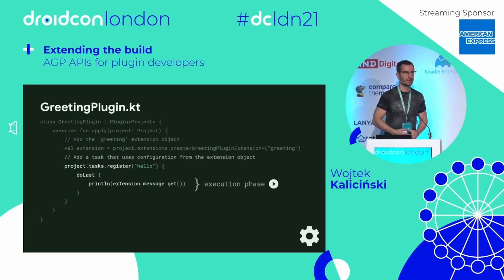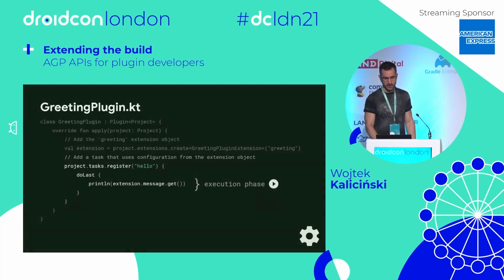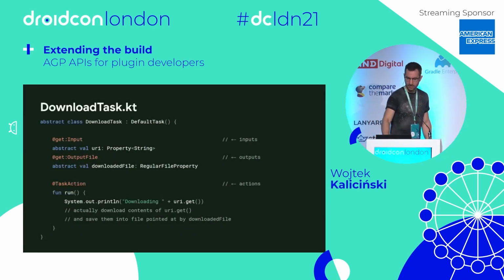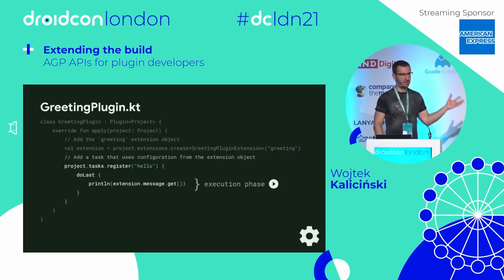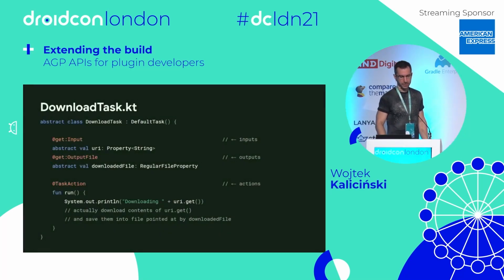So basically, everything you do in the configuration phase should be fast. Whatever heavy lifting you need to do in your plugin, you need to delegate it, defer it to tasks as proper task actions. So actually, what I showed you here is a very simple way of registering a task by declaring it inline. But what you want to do, if you want to keep your task maintainable and once your tasks start growing, is also declare them in separate files.